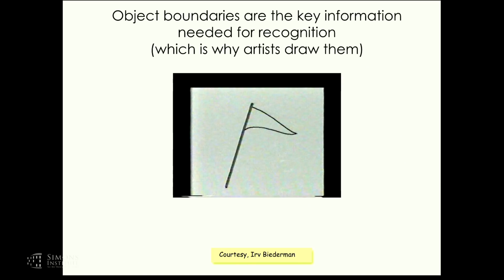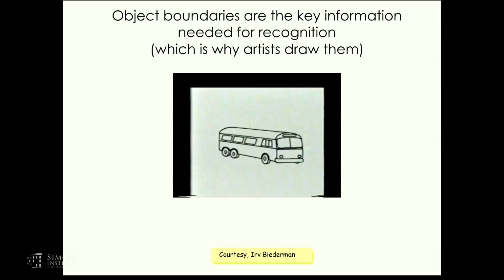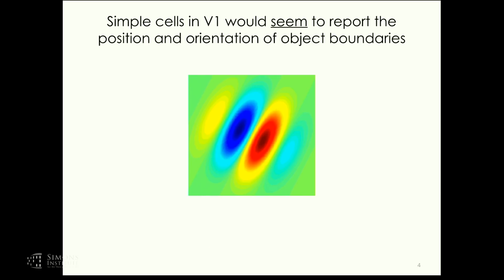I've got a nice demonstration from Irv Biederman. Maybe some of you have seen this before. So I'm going to start a little movie here, and then I want you to tell me when you see a fire hydrant. Okay. Fire hydrant. Good. You guys are good. Okay, so let me stop this. Now, that is an illustration of the power of contours to evoke the object category inside your brain.